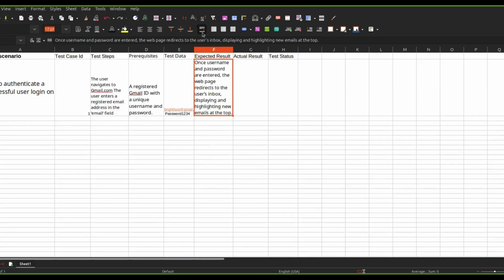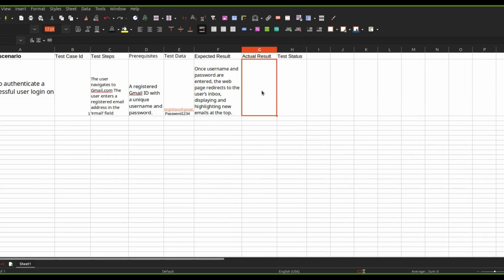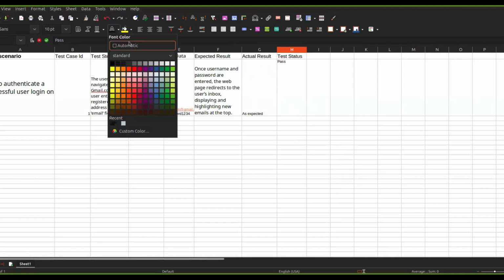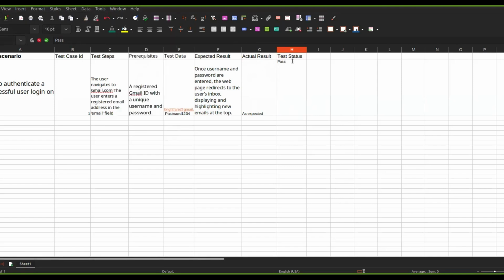So this thing that I'm doing small like this, you can have like 300 rows of this depending on the software you are testing. So it's actually a lot. Actual results: as expected, or if it fails, this is where you narrate what happens. So when you click the login button, if you get an error, you can copy the error and paste it here. Your status, whether it passes or fails. This is your status. You can customize it. You can change the text color to green and fill to red. You can do and undo. It's your playground.